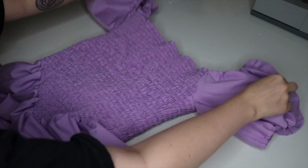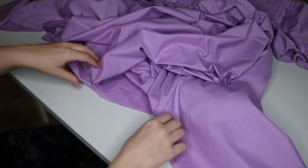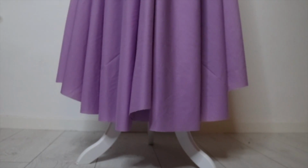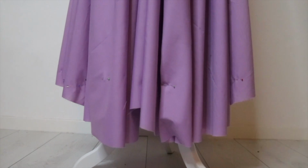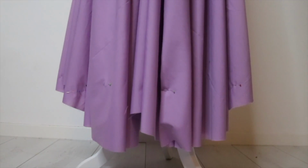At this point, your dress is basically finished. All that's left to do is hem the bottom edge. But before you start hemming, I recommend you level off the bottom edge of your skirt. To do this, first put your dress on a mannequin or hanger and let the dress hang overnight, or longer if you have the time.